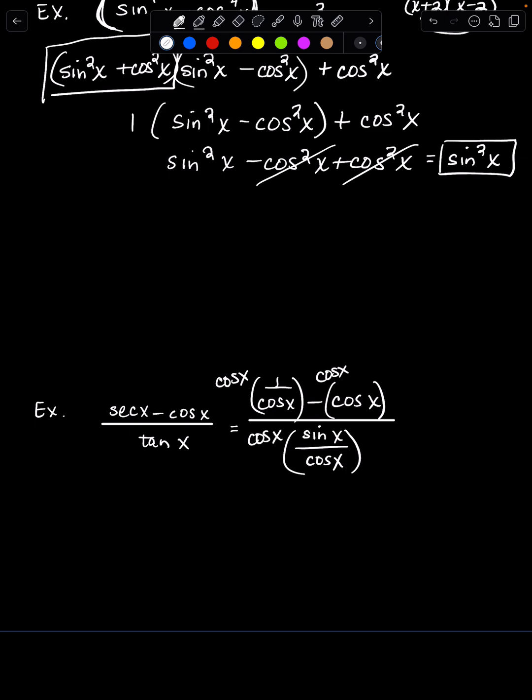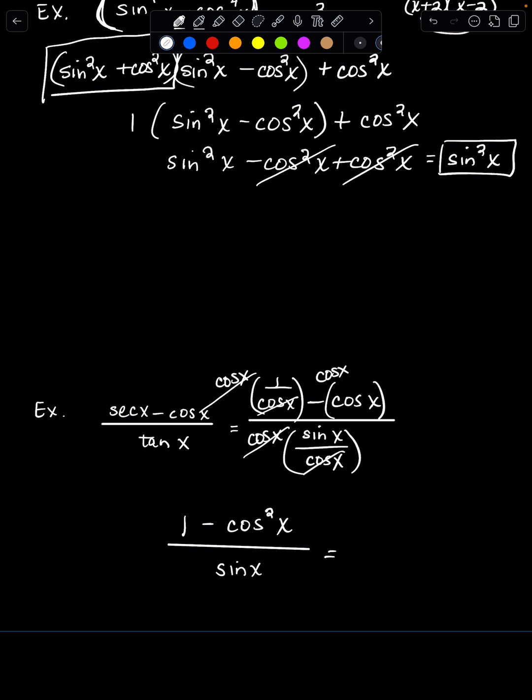When I multiply that first term by the cosine of x, I've got 1 on top, 1 on the bottom. That cancels out. That leaves me with 1. Then I've got cosine squared of x times cosine squared of x, which is cosine of x times the cosine of x, which is cosine squared of x, all over, then I've got those canceling out again, all over sine of x.